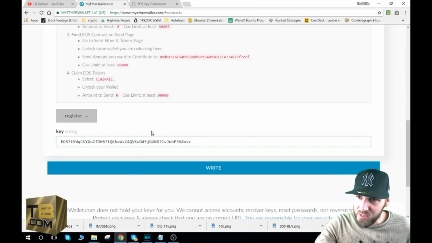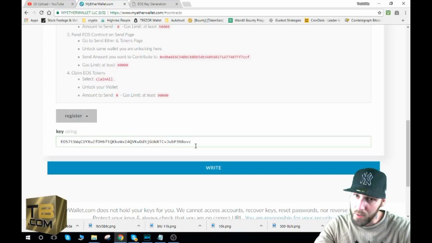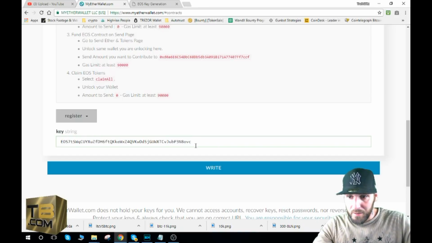So pretty simple to do, but this is something you need to make sure you do if you don't want to get screwed and lose your EOS tokens, okay? Because there's going to be a ton of people who are not going to do this. They don't realize that EOS is going to be its own thing. And the ERC-20 EOS tokens are going to become worthless. EOS is going to be its own ecosystem, its own blockchain. You know, the ERC-20 tokens on the Ethereum blockchain were just used to give investors something during the crowd sale, okay?